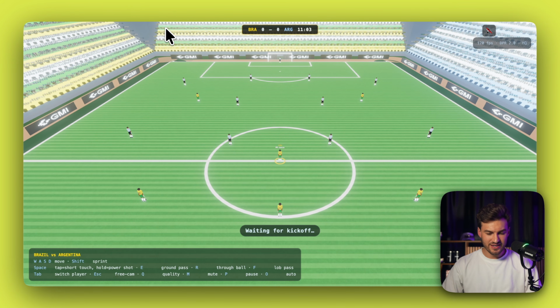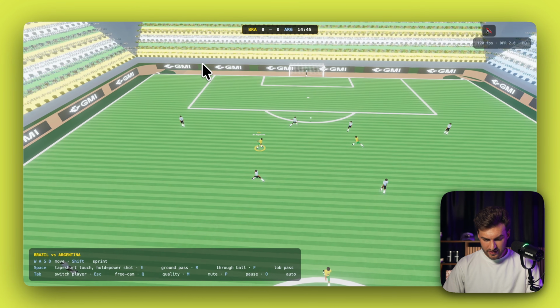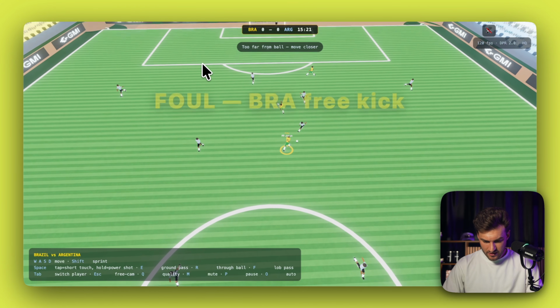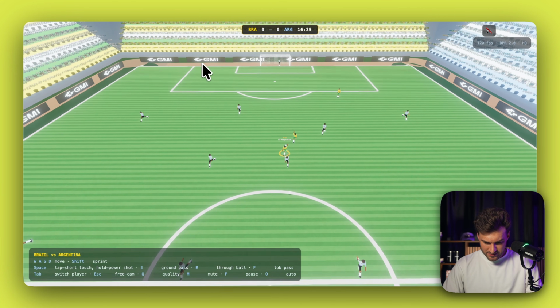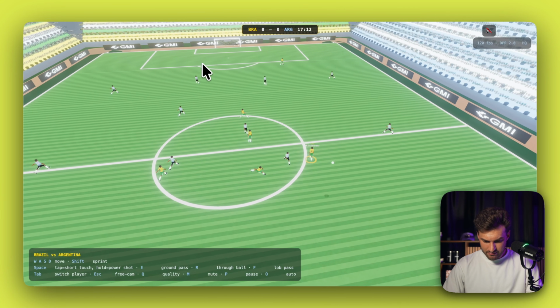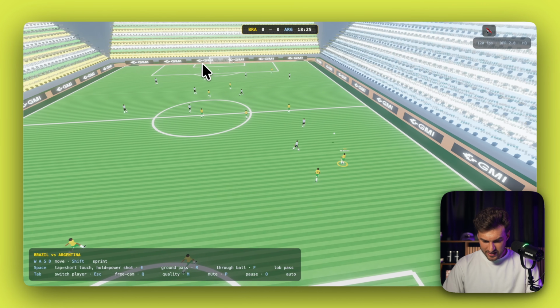So this is a match between Brazil and Argentina, and I want to play here just for you to see how it works. So, waiting for the kickoff. Okay, kickoff, and then I can see my player going there. Okay, I'm gonna pass to another one. Oops. I can press shift and be faster, and there's no one there, so I'm gonna grab here and kick it there.